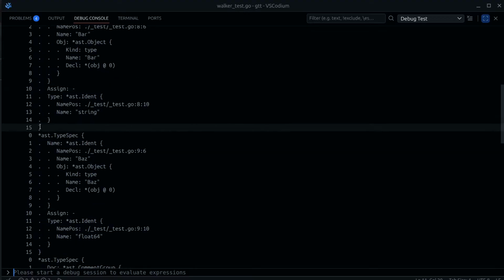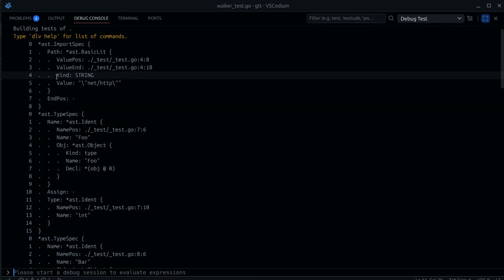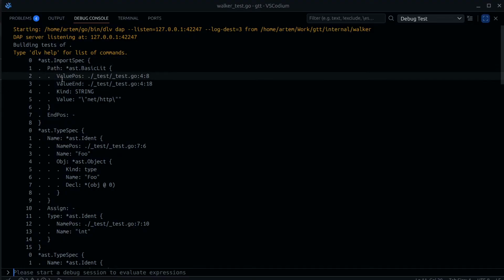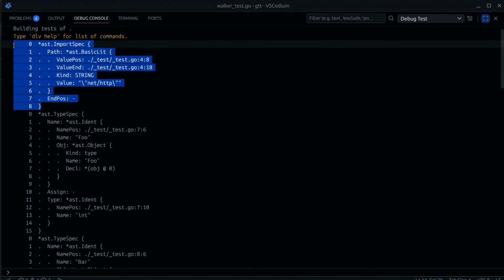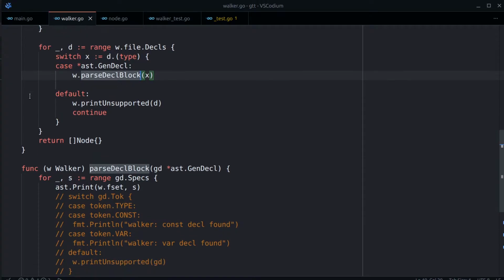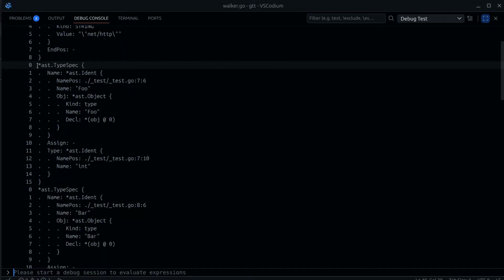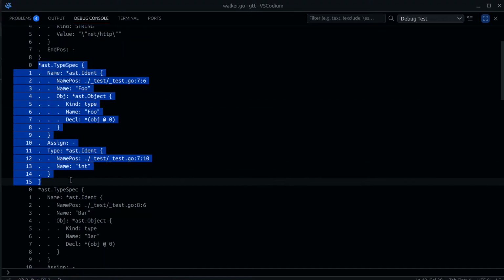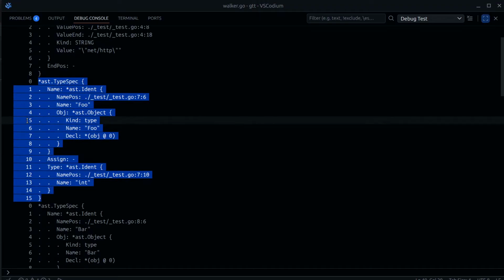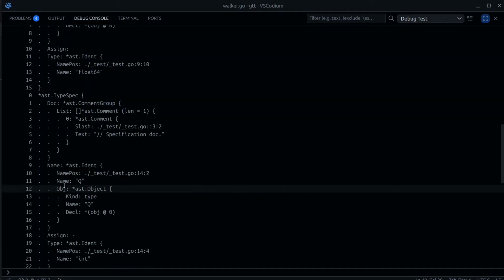All right, it looks okay. And so this will be skipped, I suppose. Okay. So this will be type specification. Type specification, type specification.